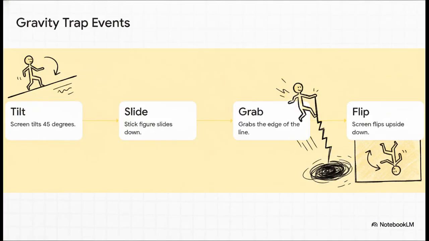Framing the animator as this chaotic, unpredictable antagonist who's just testing the very fabric of physics, let's look at the rapid-fire sequence of events that kicks off this trap. First, as we just established, the world tilts 45 degrees. Instantly, step 2, our stick figure completely loses their footing and begins to violently slide down that newly angled line. Step 3 is just sheer survival instinct. The stickman desperately reaches out, grabs the edge of the line to stop from falling off into the digital abyss. And, just when you think they've stabilized, step 4 hits. The animator mercilessly flips the entire world completely upside down.